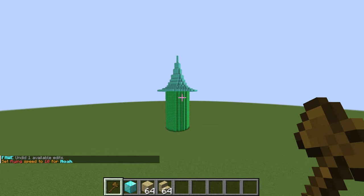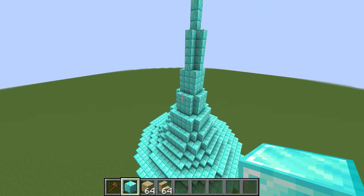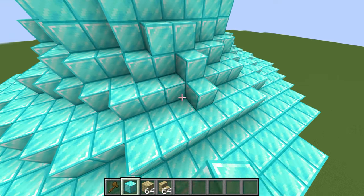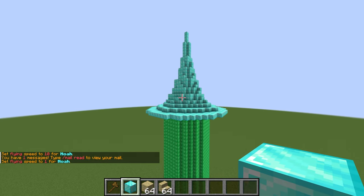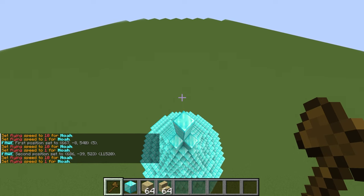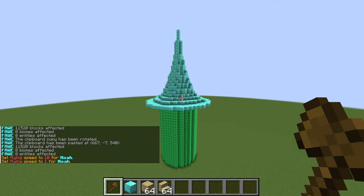Now I'm getting much happier with this look, but it's still very blocky at the top. No matter how much you fine-tune the command or the shape, you're never going to get exactly where you want, so you just have to do a little bit of hand shaping — which is really easy and simple. Just adding a little bit of breakup to the gradient of the tower levels makes it look a lot smoother. Then select the very top and the very out, do a copy-rotate 90, paste, and repeat a few more times and you've got a nice little tower.